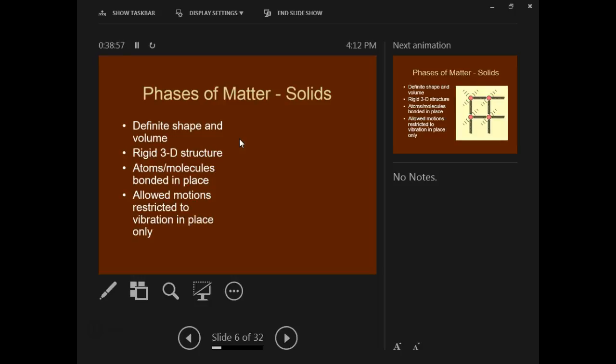Now, I can remember back when I was in very young science age, they used to call these the states of matter. I don't know if you've heard them called that. And what were they? Solids. Liquid. And? Gas. Is that all? Plasma. Ah, there is a fourth state we never talked about back then. Plasma.